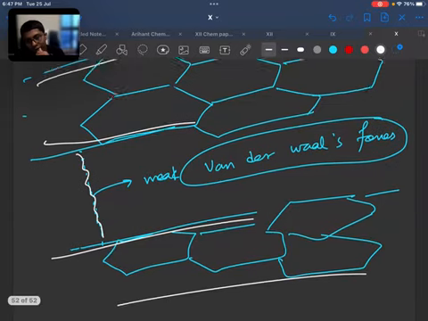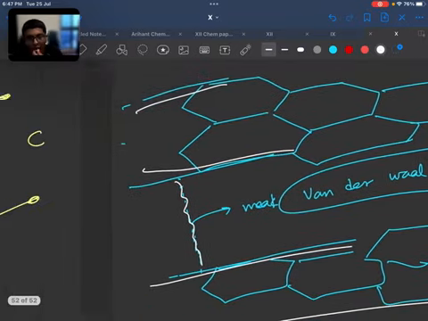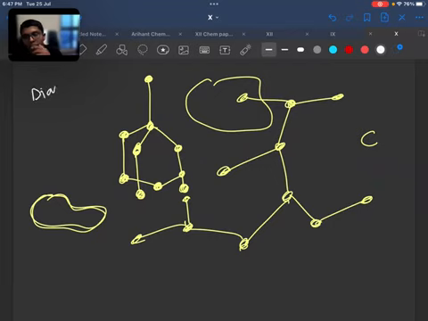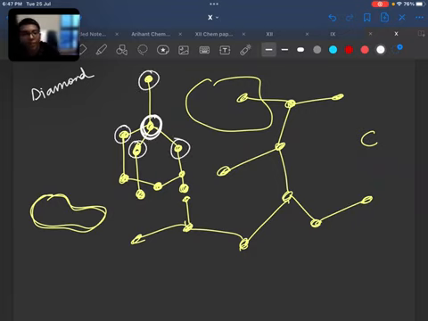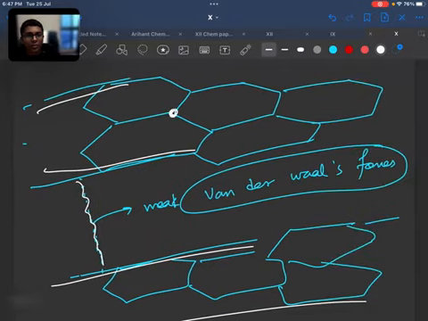And one more important difference I want you to see is, if you see here, this is a structure of diamond. If you see any particular atom, this is linked to 4 others, 1, 2, 3, 4, and carbon is tetravalent. You know that, right? So all the valency of carbon is satisfied in diamond. So no atom or no electron is free. That's why you cannot have conduction. All the electrons are involved in bonding. But in graphite, if you see any one atom, this is linked to 3 others. One is free. So that electron is responsible for conductivity. Understood, everyone?